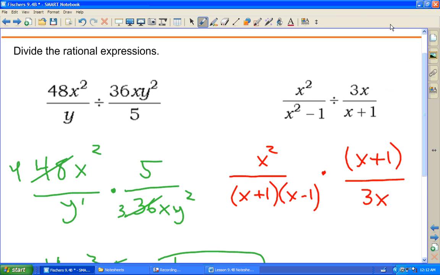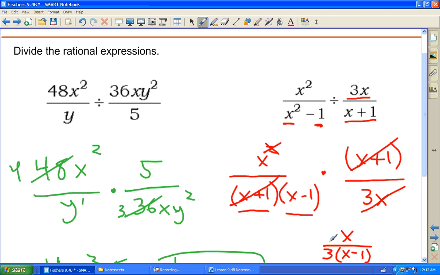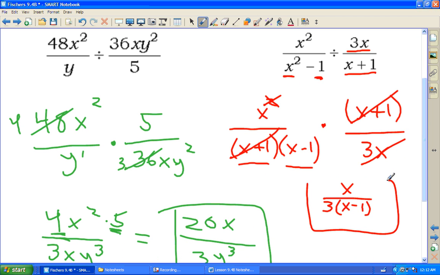Okay, take a look at these here. Now, the key to this is, number one, you've got to flip and multiply. So this x plus 1 came to the top. This 3x went to the bottom over here. I hope that's clear. The other piece is perfect square minus a perfect square here. You've got to see that's x plus 1 over x minus 1, because this now allows me to cancel those. I can cancel this x for one of these two x's up here, and all that's left is going to be an x on top and this 3 and the x minus 1 on the bottom. Hope that is apparent to you.